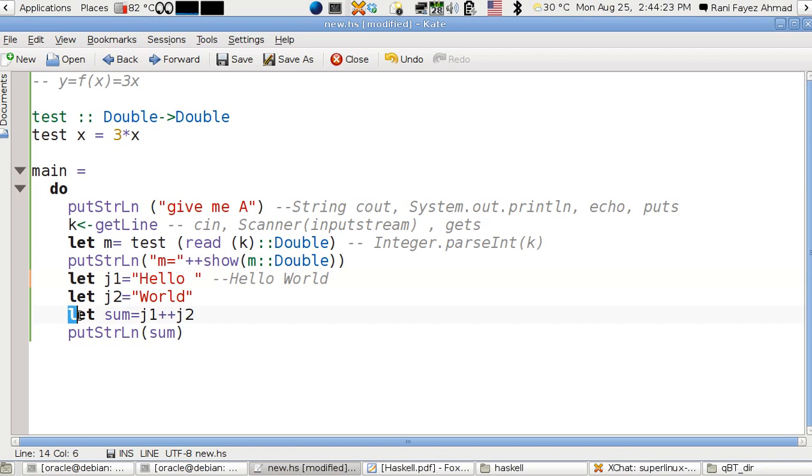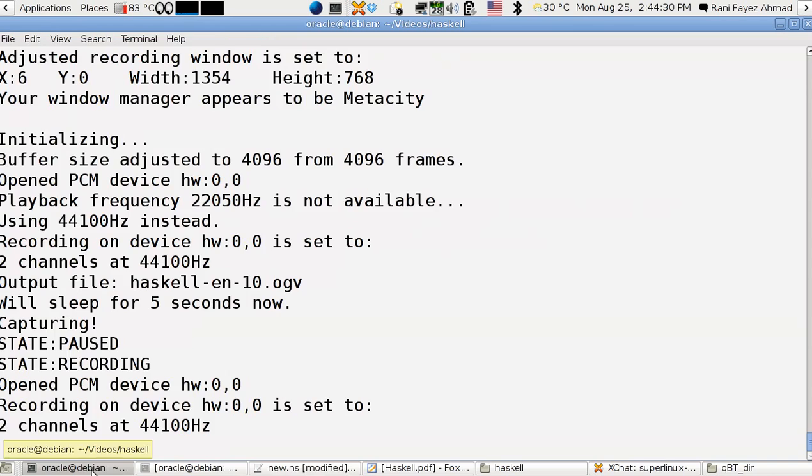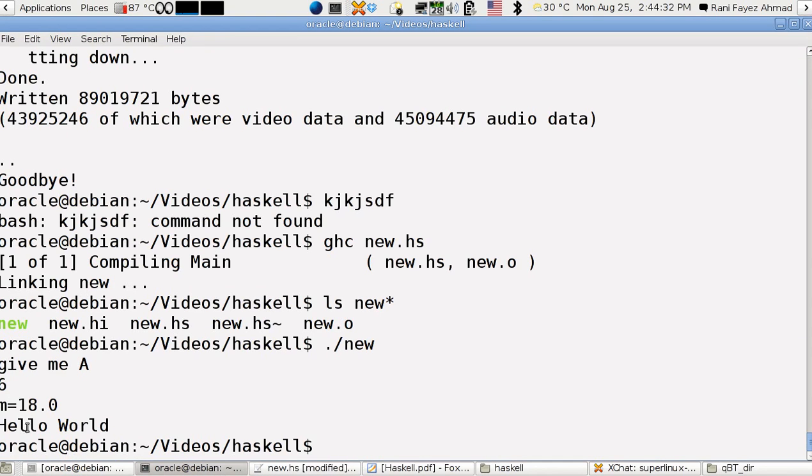And I made the sum, and I can print directly the sum. So when I run the app, this is 3 times 6. Here is 18. And this is the printing of the joined values of j1 and j2. So that's all.